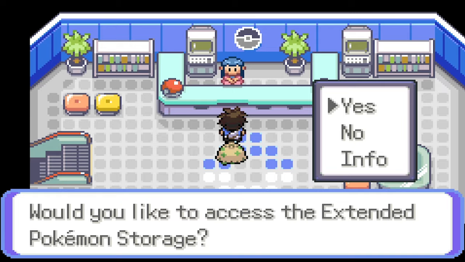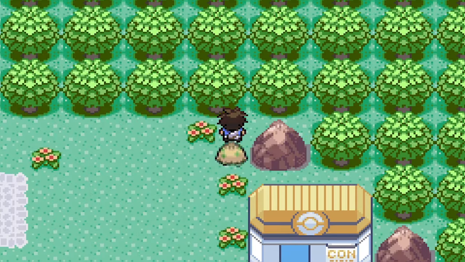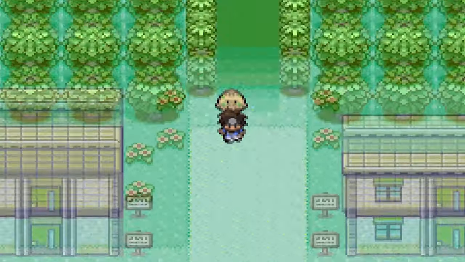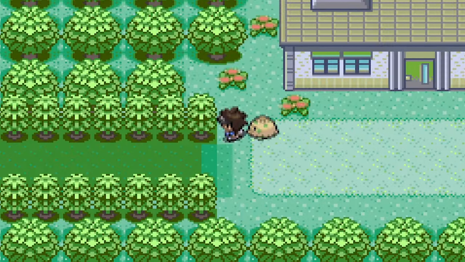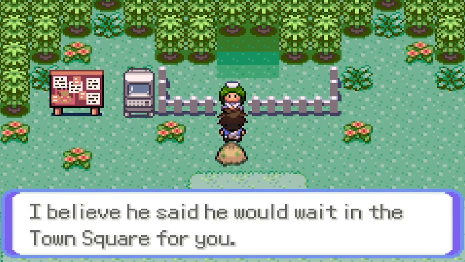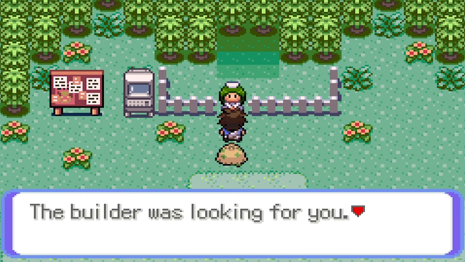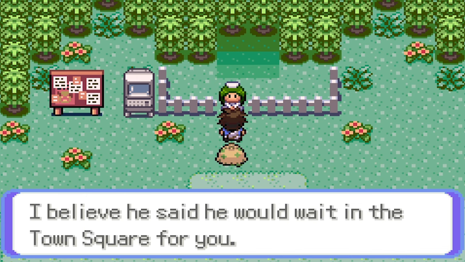Would you like to access the extended Pokemon storage? What? Rogue assistant? No. Not yet. I thought that was a shop. But apparently, no. What am I talking about? This is a roguelike, you idiot. Back to the main stuff. Let's see. I believe, what? Hi Geo, the builder was looking for you. I believe he said he would wait for you in the town square.